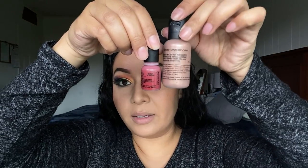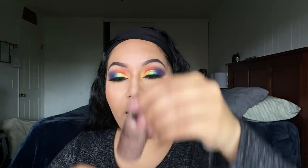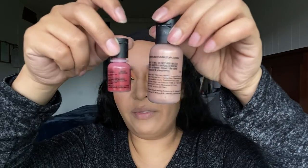So for the colors that I tend to use very often, I buy them in big bottles. If I know I'm not gonna use them so often, I buy small bottles. So big, small. I think the big ones are 1.15 ounce and the small ones are 0.25 ounce. Okay, so cleaning up good, and then I'm gonna go in with my rose gold.